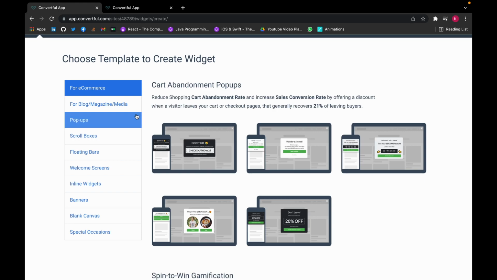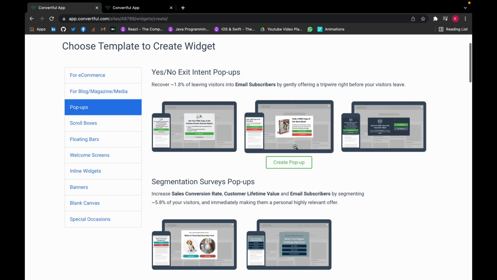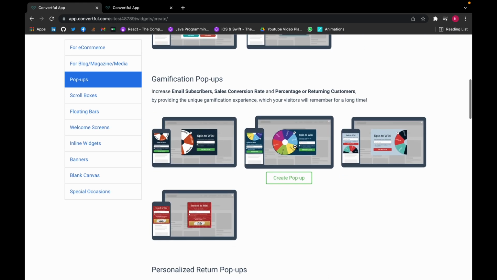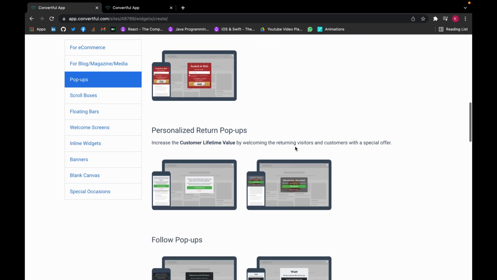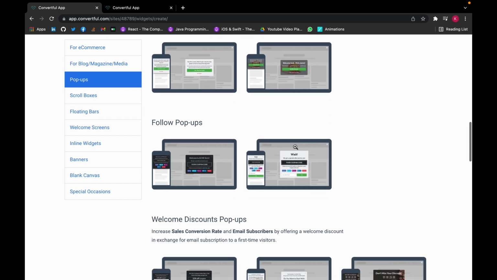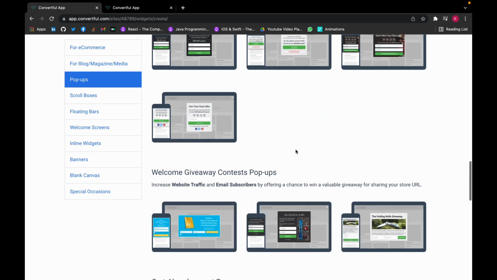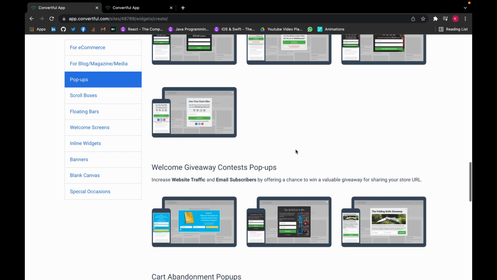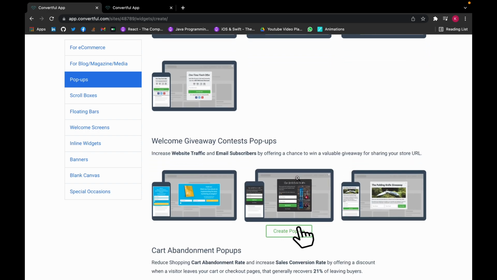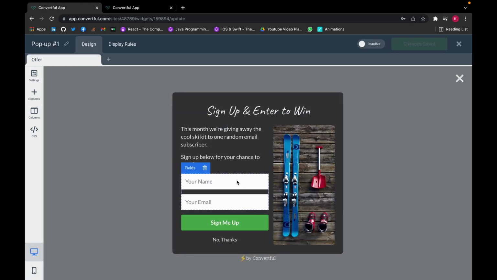We're going to click on pop-ups and click on Create Pop-up. Now we have an interface just like Elementor. We can edit this. For now, I will keep it the same.